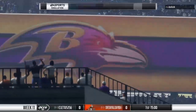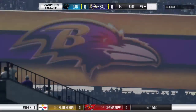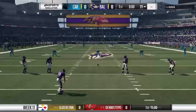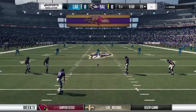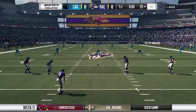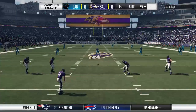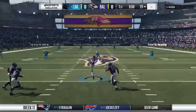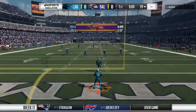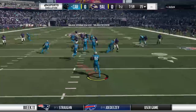Larry, we are coming to you from the heart of Baltimore, nestled between Russell Street and I-395. We're at M&T Bank Stadium. The scene a few moments ago, here it is. It's unlike any other in sport as both teams made their way out of the tunnel. These folks are fired up as their guys are ready to do battle between the Carolina Panthers and the Baltimore Ravens. That'll be taken in the end zone.